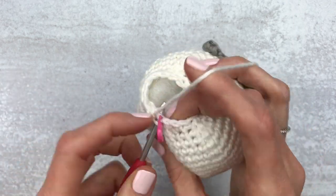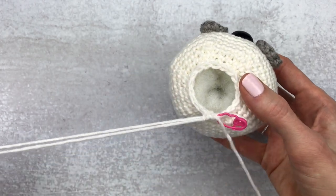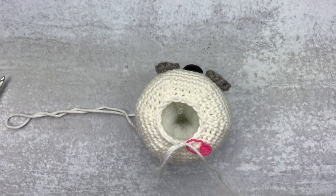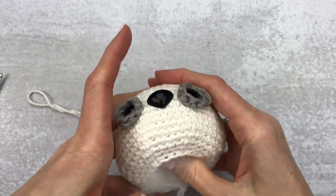We're reaching our last stitch here. At the end of round 20, we'll have 18 stitches. So I'm gonna leave myself a lot of slack on my yarn, and I'm just gonna add a tiny bit more of stuffing to that middle hole that I made. I'll only have about one more chance to stuff after the next round, so just keep that in mind while you're stuffing.